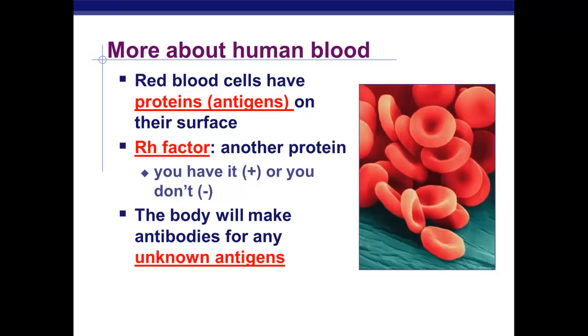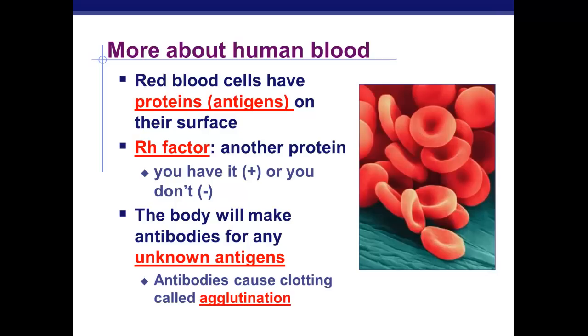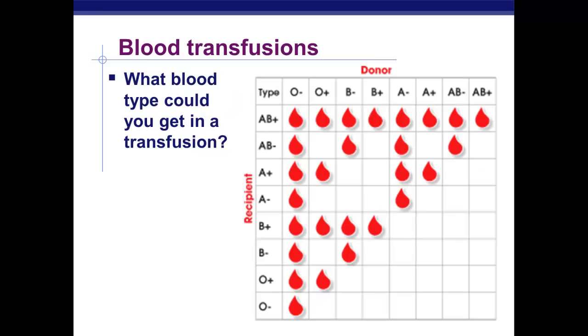Now, the reason this is important is if you are given blood that has an antigen, a protein that your body doesn't recognize, a process called agglutination happens. This causes blood clotting because your body attacks the blood. And these blood clots can cause strokes and could actually cause you to die depending on how much blood that you got that wasn't your own blood type. But you don't actually necessarily have to get exactly your blood type. You just have to get blood that has only antigens that your body is familiar with. So if you look at this chart, you can see what types of blood people can give to other people and also what types of blood they could receive in a transfusion.